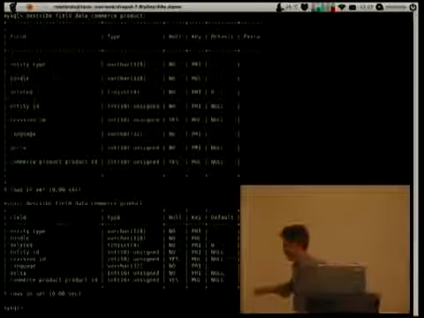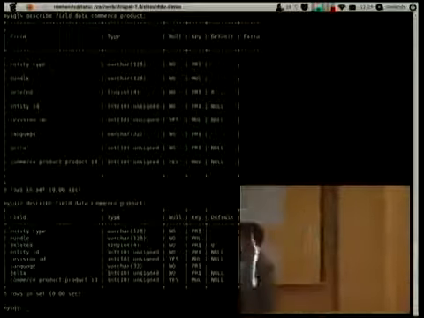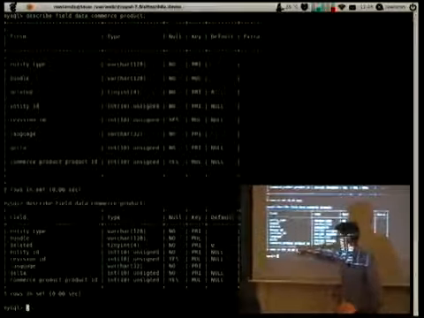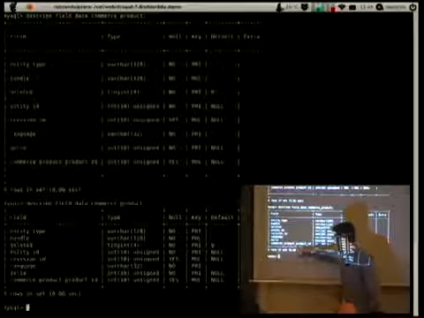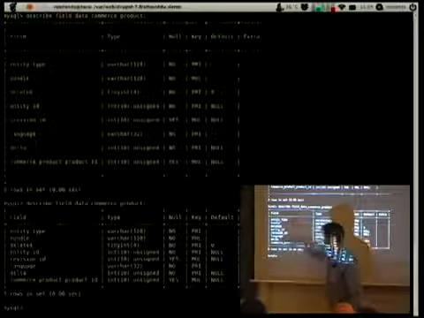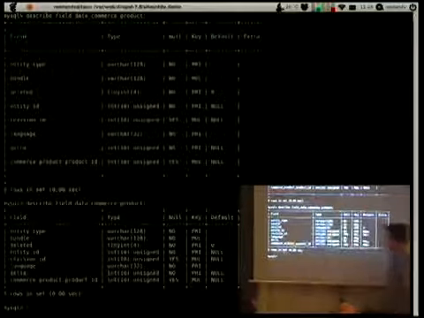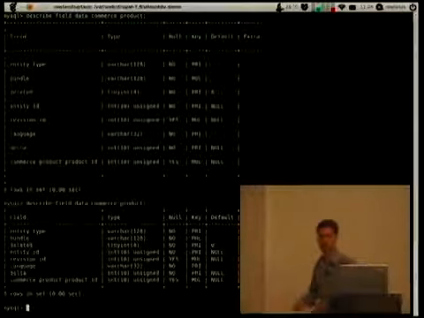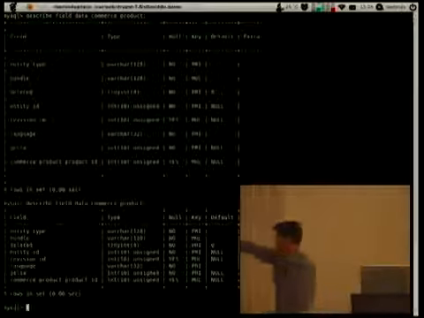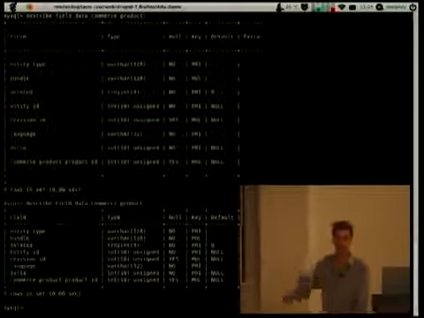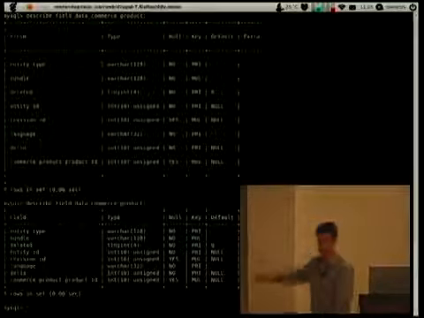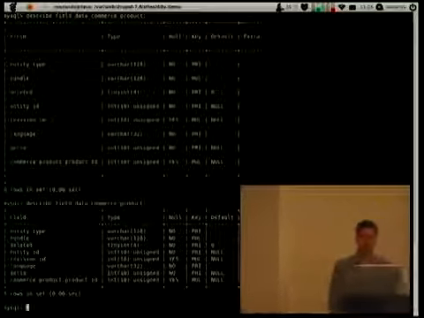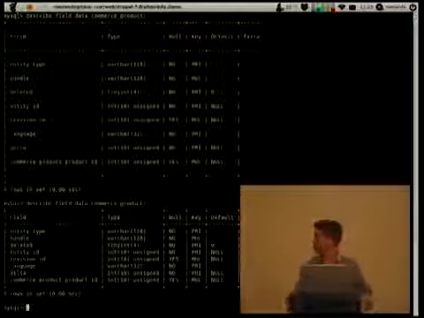A lot of these columns are provided automatically for you. So the hook field schema for this module would only define a product ID column, and the rest of this is provided by Drupal, by the field API. So if you know that there are two or three fields that you need to record data in, you define those three fields. Drupal will handle the rest of that table structure for you when the field's created, and you populate the values that you need in there. Does that answer the question?